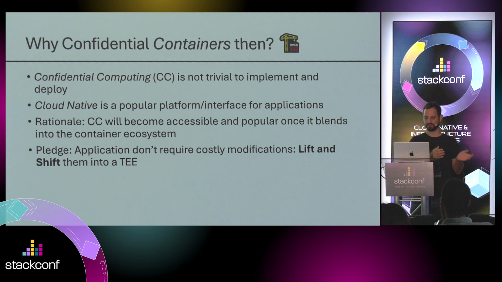And essentially there's also a side to it that says we have a North Star or a target, and this means we want to lift and shift applications. So you take an existing container and you really add just one annotation to it, and then it's confidential. This is more or less what the project aims for, and at the moment this is also the case. So you add a runtime class to your pod spec, and this runtime class will then facilitate in the background what you require for a confidential container.